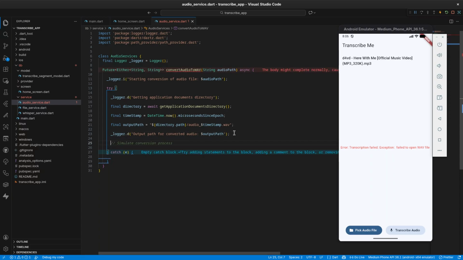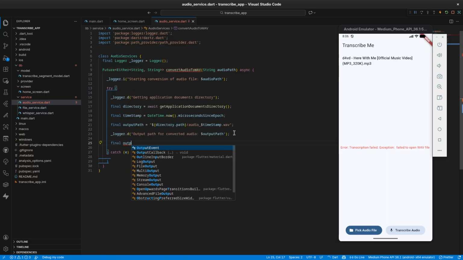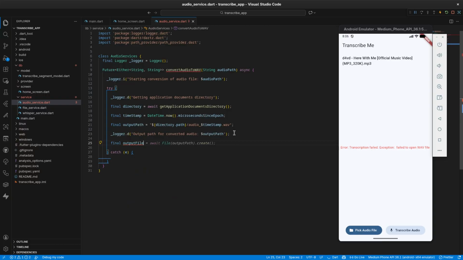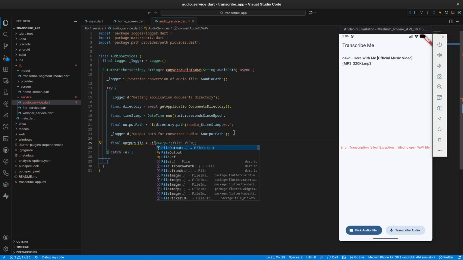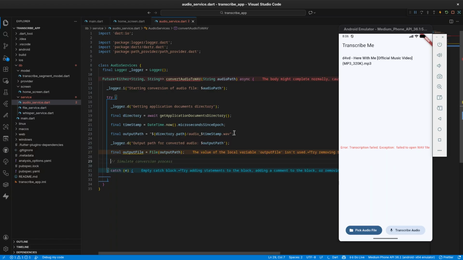Then we create a file object representing the output file. To do that, you just use File, then you place inside it the output path. And that's simple.